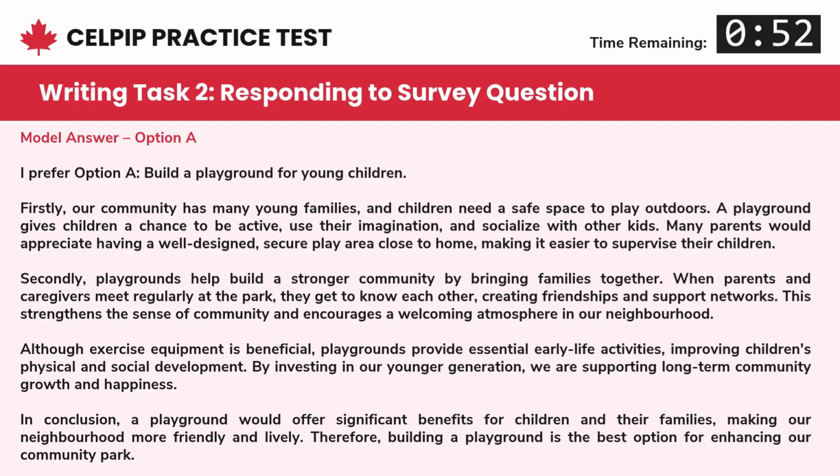The answer is very well organized, starting with a clear opening sentence, followed by two focused body paragraphs. Each paragraph discusses one main reason. The writer finishes with a concise conclusion, restating why the playground is the best option. The tone of this response is semi-formal, suitable for a community survey.